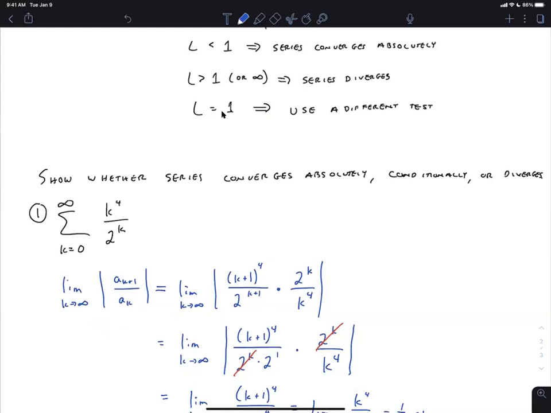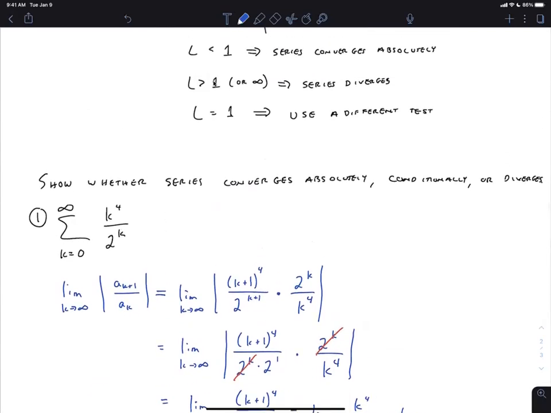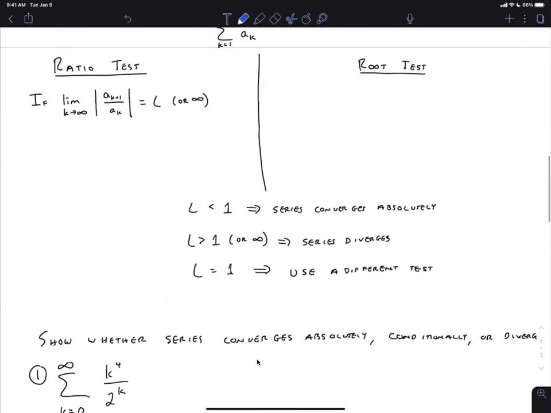It's just approaching 1. And so what we do know, though, is if it's less than 1, in the long run it's like 1/2 to the k. If it's bigger than 1 and you get like 2, then it's like 2 to the k. Well, that diverges. So it behaves just like a geometric series. The problem is when it is 1, we don't know. And so then you have to go back and do something else. So the reason why it works is because it's just like a geometric series in the long run, which is what we're kind of proving by showing that this ratio approaches 1/2 or whatever it is. Does that make sense to everybody? We clear? Okay, so that's the rationale for the ratio test.